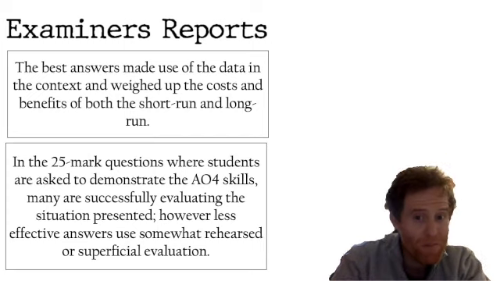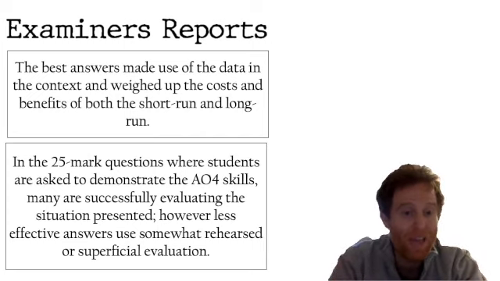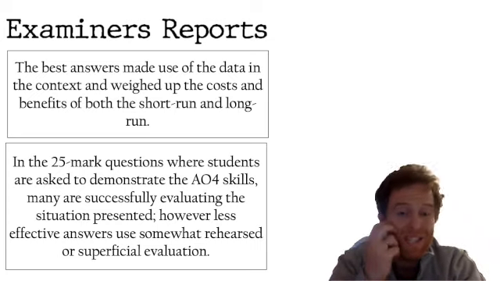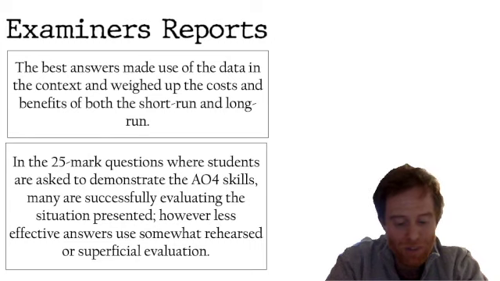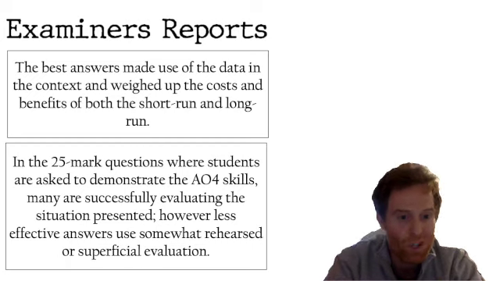Now, in a 25 mark question where students are asked to demonstrate their AO4 skills, many are successfully evaluating the situation presented. However, less effective answers are somewhat rehearsed or superficial. So what I mean by that, and what the examiner means by that, is sometimes, and this can happen a lot with, for example, essay planning and planning documents, you create the perfect evaluation for any question based on a topic, but the issue with that is it's not specific to the given situation.